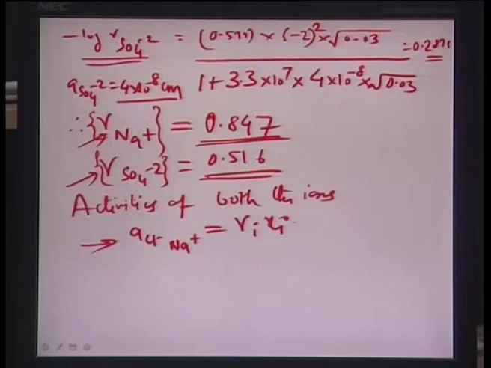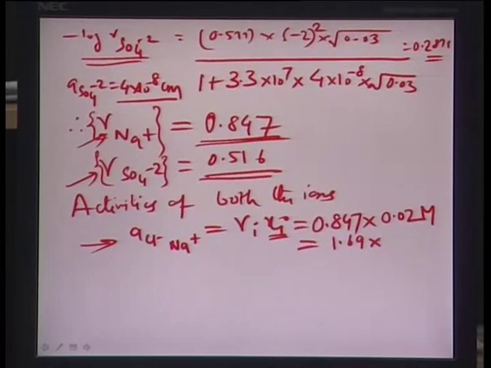As you know, Xi is the ionic concentration of the particular analyte. So, in case of sodium you have 0.847 as the gamma i, and the Xi, as you know in this case, because you have 2 atoms per molecule and the overall concentration is 0.01, the concentration of sodium is 0.02 molar. So, the activity in this case is only about 1.69 10 to the power of minus 2 molar.